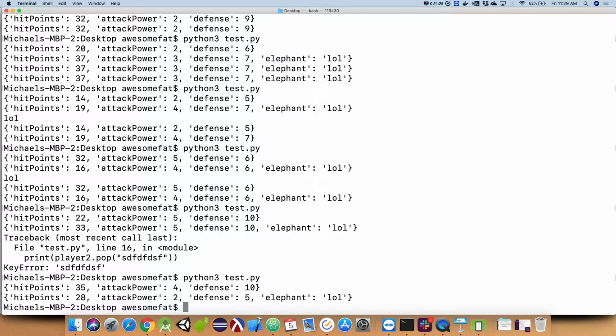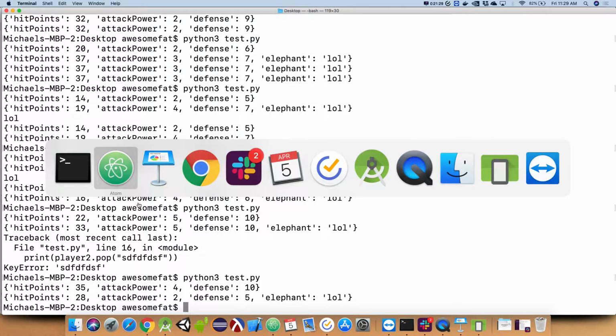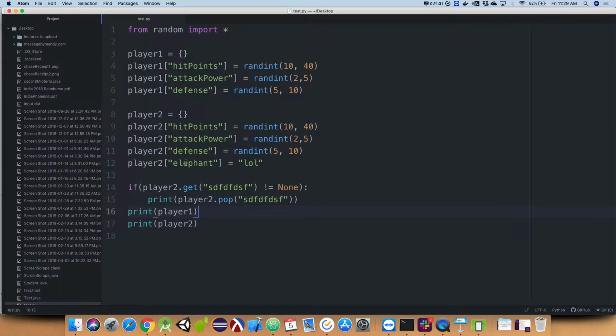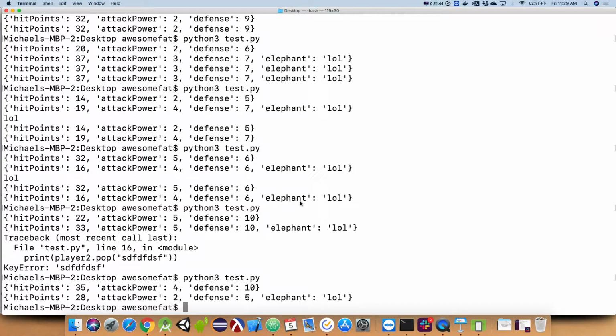So no harm, no foul, but we also didn't remove anything, right? If I change this to elephant, I'm testing: does player 2 have an elephant key? If it does, then I'll go ahead and pop that elephant key.